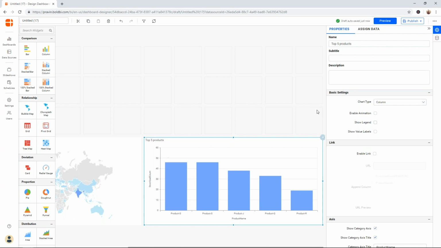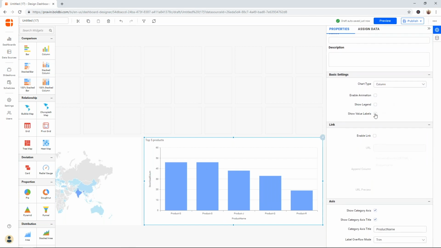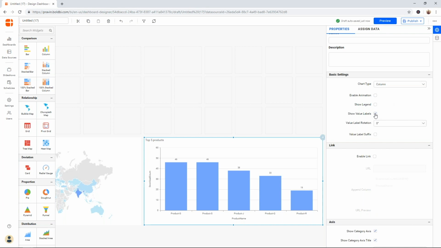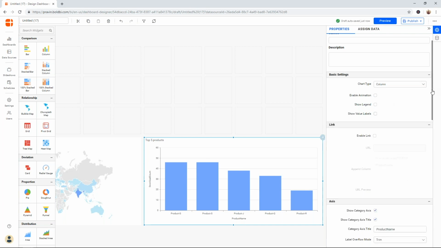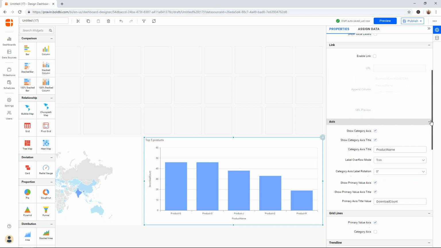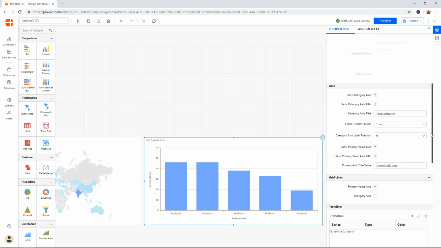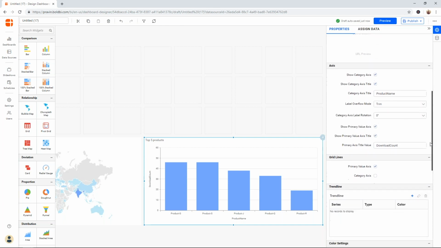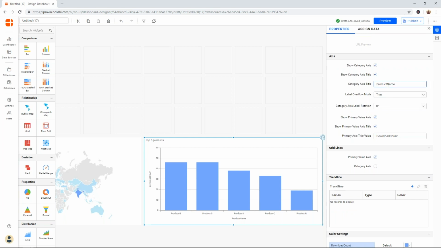And I can also customize the axis labels. I can also click show value labels to show the values here. And we have a wide range of customization options which you can just explore. I'll just provide a proper name for the axis titles. And that's it.